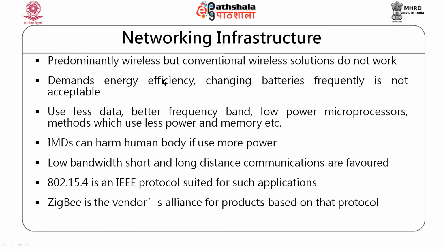What we want is an energy efficient solution where changing the battery is not expected. You would like the batteries to run for a very long period. It hardly sends data actually, so it does not require large bandwidth for most IoT applications. Some IoT applications are different, I am not talking about them. For example, IMDs send very little information, and the glucometer reads and sends only an integer. So, it requires a frequency band which can use low power, and methods that use less power and memory. This is needed.